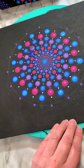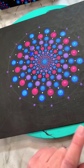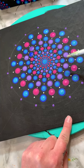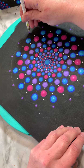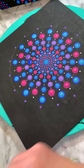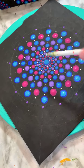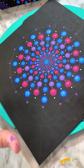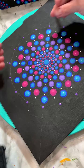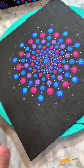Can you repeat? Is that your same base color from the purple? And how did you choose what size dot to do for this? Yes. Okay. So this is the same base as this one that we did last week. And then the size, I just kind of decided that I wanted to have a smaller size. I did not base the decision off of spacing, how I think it's going to work out. I just kind of liked the idea of starting really small again. So this would start me back at around the same level as about here. So I'm going to be able to build it out. I wanted it to have the starburst from the center and kind of come out and be more expanded out here. And then it's going to almost kind of tighten up a little bit again and then burst out a second time. So I just wanted to make it dramatic. That's kind of how I chose that.